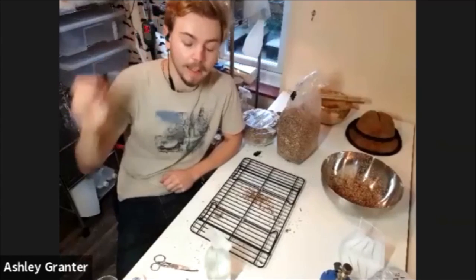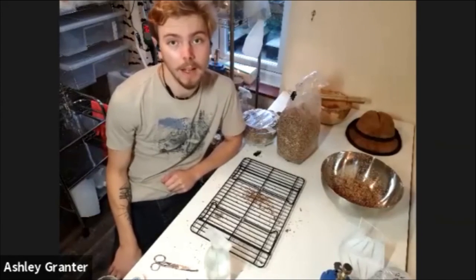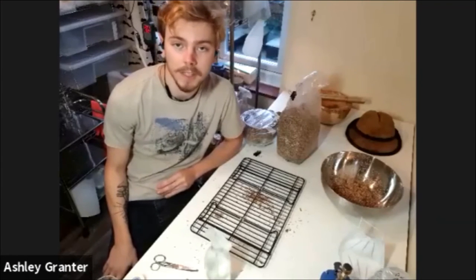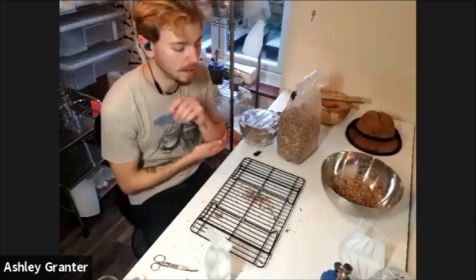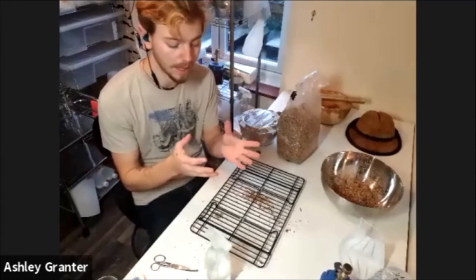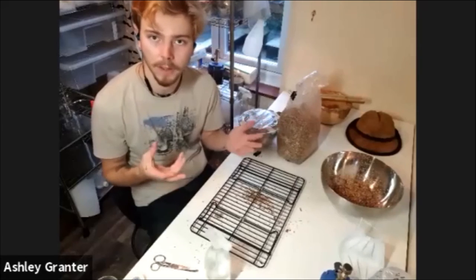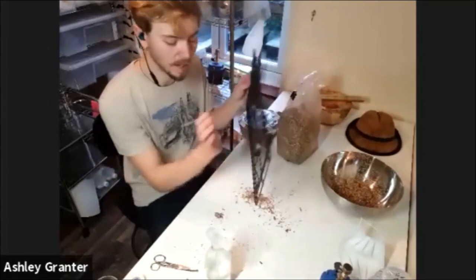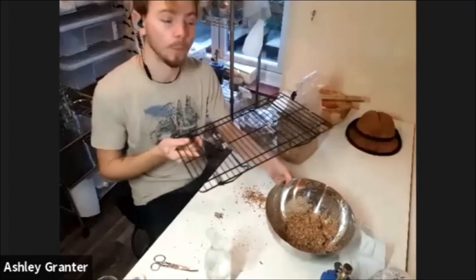If it's just raw ceramic without any coatings, it's less likely to bond to the mycelium. But if you're able to glaze it, that works really well — it doesn't have to be a colored glaze, a transparent one will do to seal the clay. If the mold actually starts to bond to the surface and you're pulling it out, you start ripping the surface and can create a lot of unevenness when the product starts to skin. So ceramics can work, but glazed is ideal. If you just want a rough test piece, just give it a try.